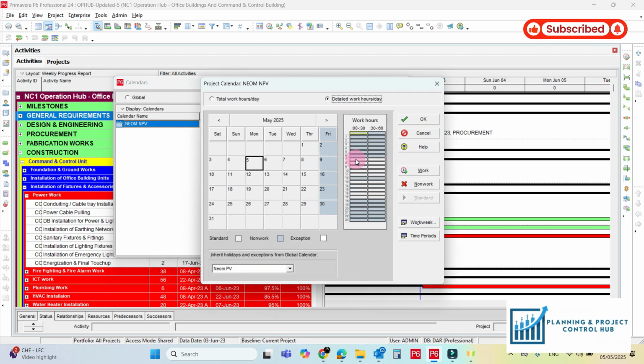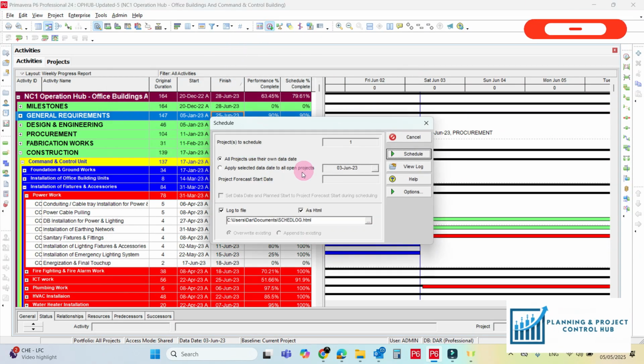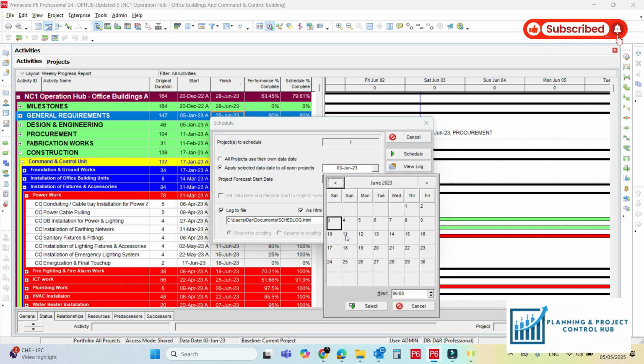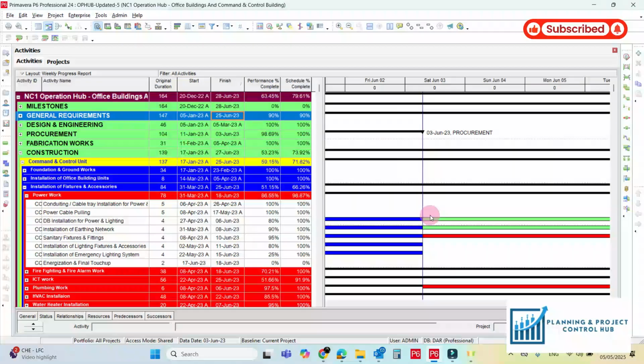So we have to change the data date from 6 a.m. to 7 a.m. Now I will show you how to do this. Just open it and change the time here. Just write 7, select it, run the schedule. There we go. Now we have no gaps overall and our report is very smooth and accurate.